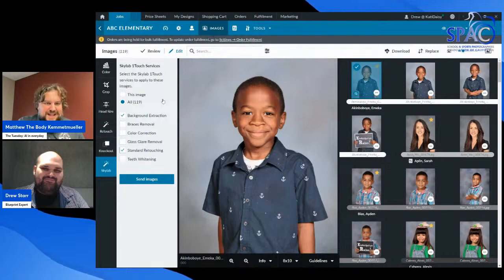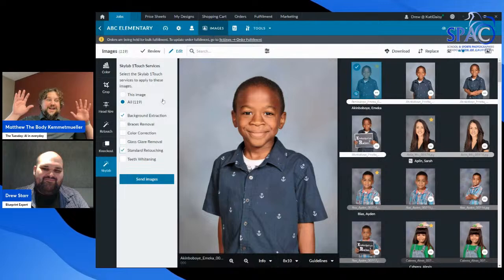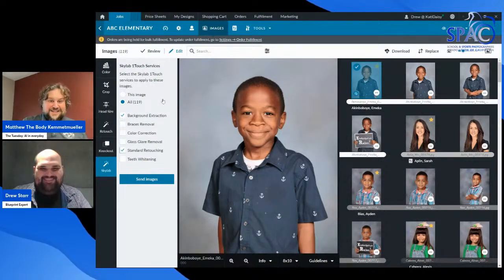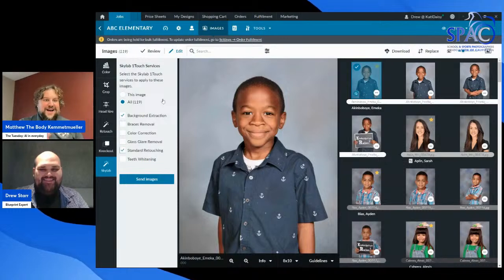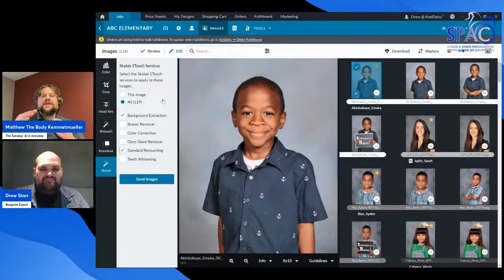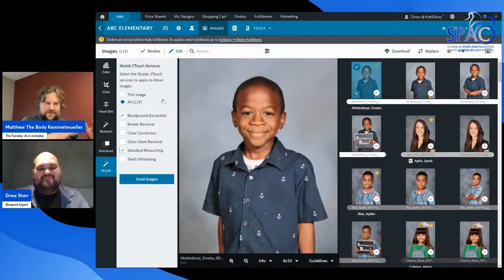When we found out about the Skylab integration with their glass glare, I was like, oh my God, now I can just have it there. And it's like, does your kid have glass glare? Yep. Okay. And now I don't have to deal with it. And we're providing a product to our customers that I think meets the standard that we as professional photographers have to. I think we have to provide this. And this now eliminates that entire step of me having to go through and review the images, email it to another company, and hire a person to go in and fix it.